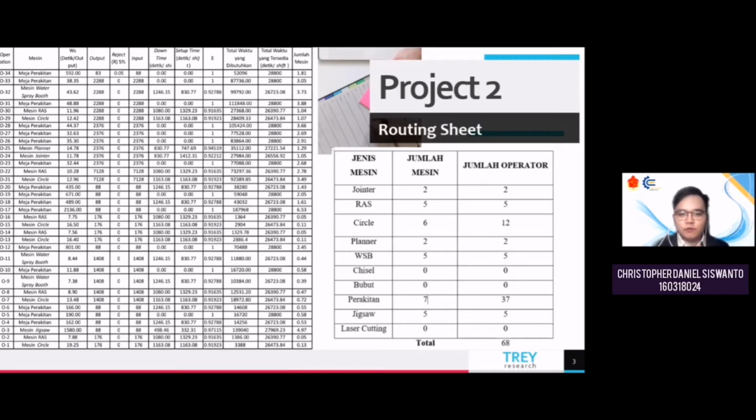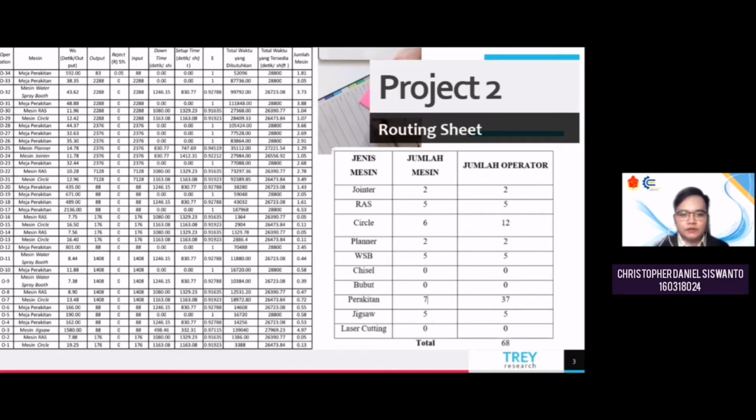Routing sheet starts from the last operation of the OPC. This is because it follows the output value that has been determined from the forecast results, calculated from the final operation, because the input from the last operation can be determined, and then the input process becomes the output number of the previous operation, and so on until the first operation.